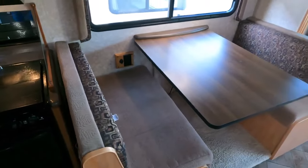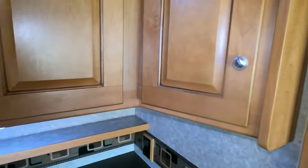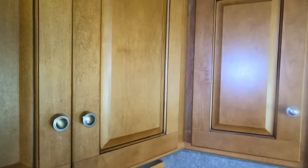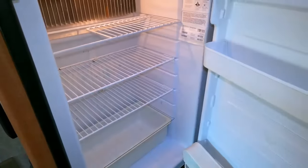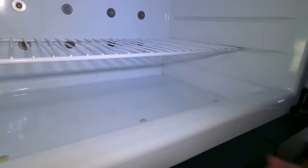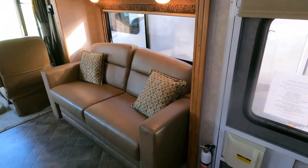The table booth folds down and makes a bed. Even the Winnebago cabinets have a patented glaze they've been using for about 40 years — it protects them from fading. You can look at a 45- to 50-year-old Winnebago and the cabinets look as good as these. Got a six cubic foot RV refrigerator-freezer which is clean and getting cold in the freezer. I guarantee the refrigerator, roof air conditioners, slide-outs, and generator to function correctly, and that it'll go down the road like it's supposed to.